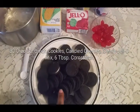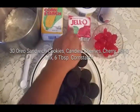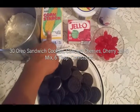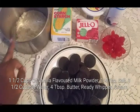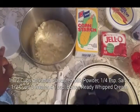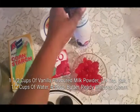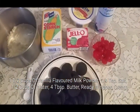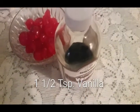30 Oreo sandwich cookies, some candied cherries for topping, cherry flavored Jell-O mix, and 6 tablespoons of cornstarch. 1.5 cups of vanilla powdered milk, 1/4 teaspoon of salt, 1.5 cups of water, 4 tablespoons of butter, and some ready whipped cream for topping. And finally, 1.5 teaspoon of vanilla flavoring or extract.